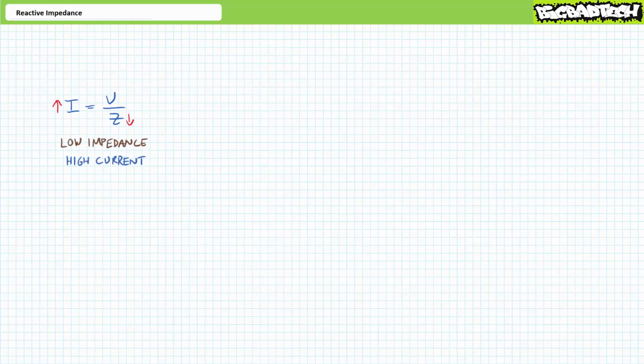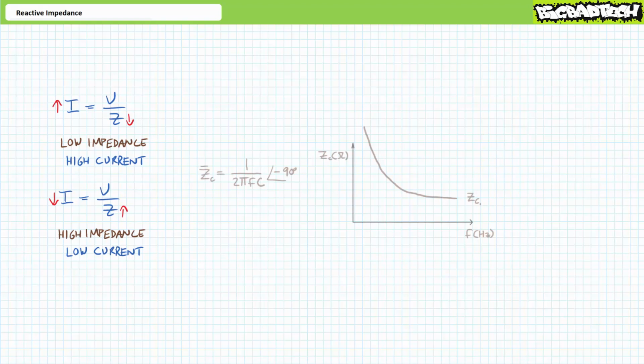Your base understanding of Ohm's law demonstrates that given constant voltage, low impedance elements will draw large amounts of current, whereas high impedance elements will draw small amounts of current. This should be well within your capacity to understand on a very instinctive level. You'll additionally recall that the magnitude of capacitive complex impedance is 1 over 2 pi times the frequency times the capacitance value. You'll note frequency and capacitance are in the denominator of the complex impedance formula.